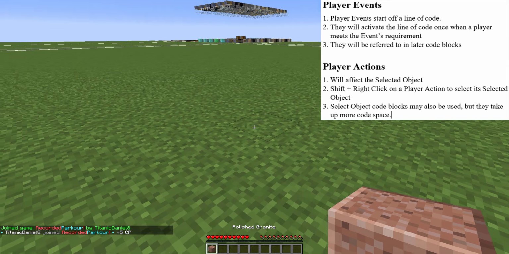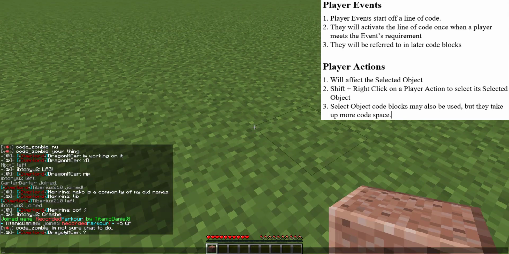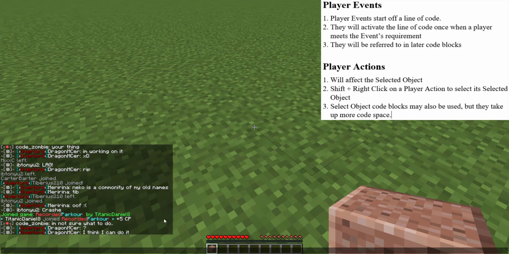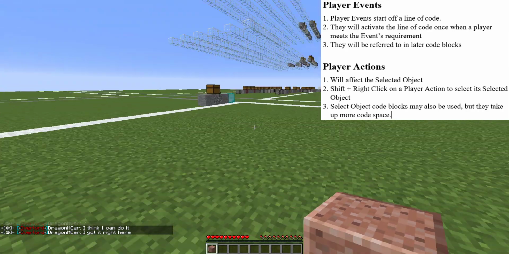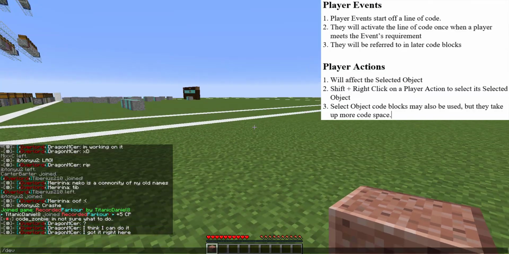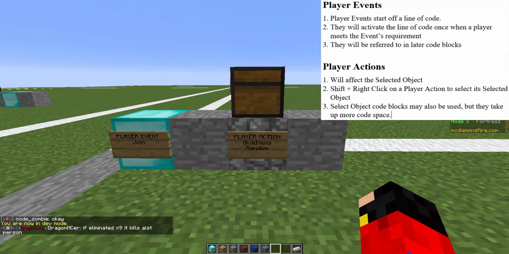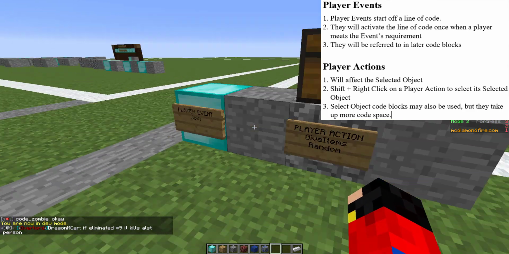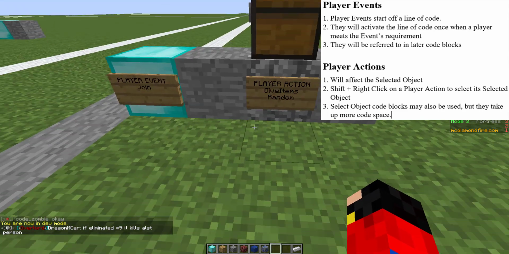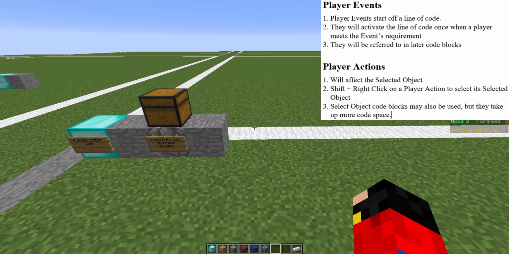So when you do slash play, I'll get a polished granite, and it says I joined recorded parkour, since that's the plot name of this. It normally will not show this, just to make sure. This is just for me because I'm the owner of this plot. And since it's choosing a random player, I'm the only player on, so do slash dev, go back to here. So now we can see that that's it. The building blocks, the foundation: the code will always move from left to right.